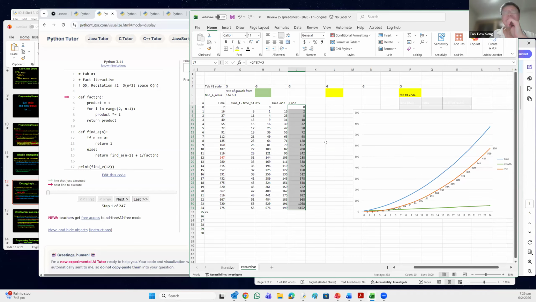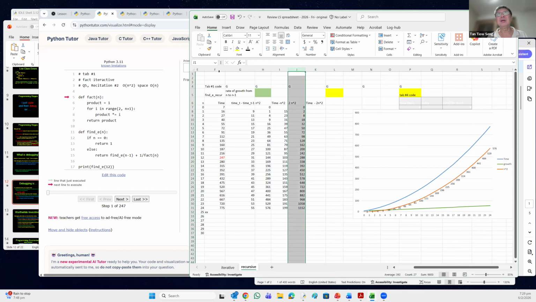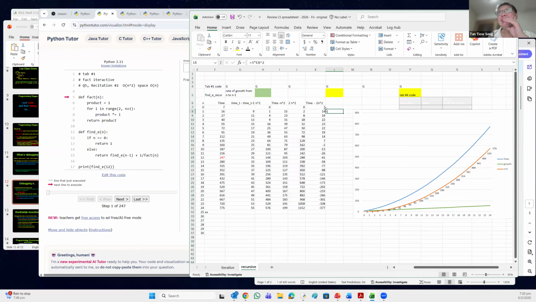Then if I now take the difference of the time with this column, subtract this column minus this column, what do I get? I will get this. Now I see some positive numbers, which means the time is bigger than him. But then it starts to become negative numbers.